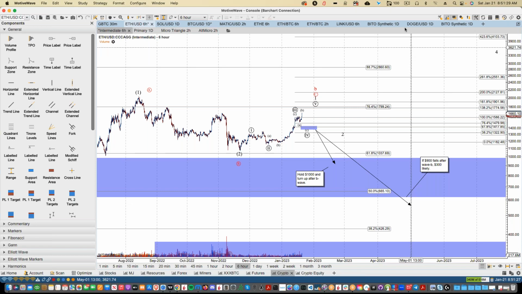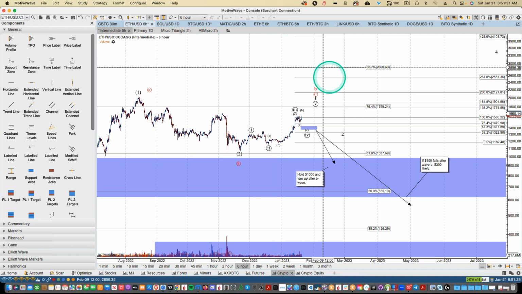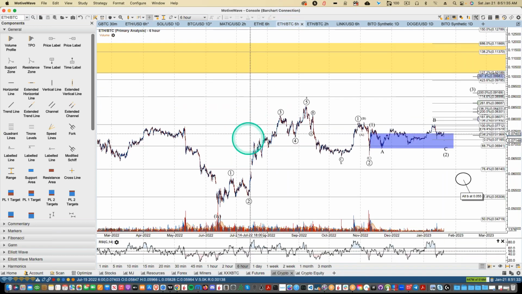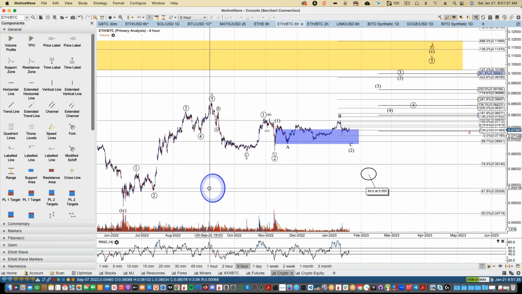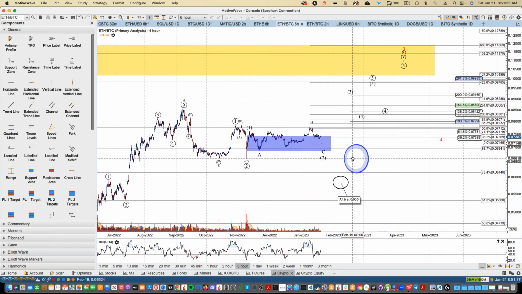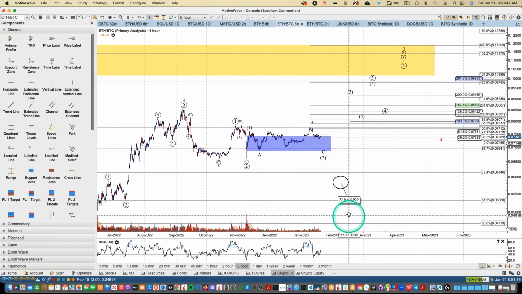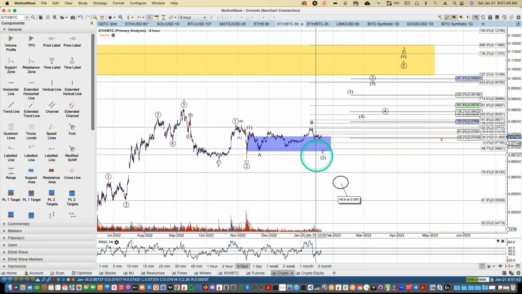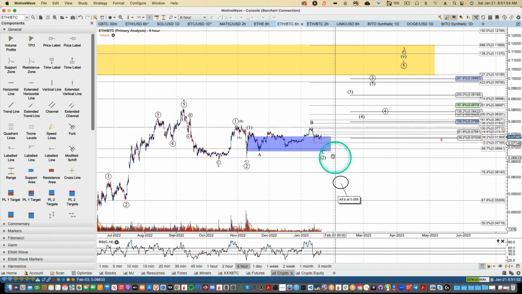All right, so that is Ether. Hopefully that's clear. If I need to skip, ask questions if something on that is not clear. The Ether Bitcoin pair is taking an interesting turn to me, and for the Sunday report, I'm going to do a little bit more work on this chart. I see potentially that it holds this area, the 0.06 area, in a WXY. We've got a weird correction in the middle of this, but it's still bearish, best I can tell, and very incomplete from a correction standpoint.